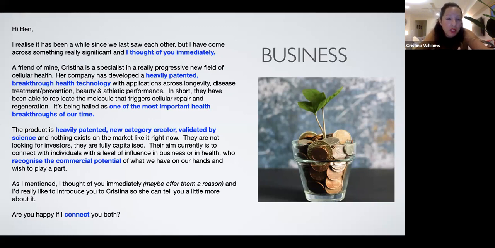But the reason I'm reaching out to you is because we are looking for people right now with a level of influence in the business industry. And this is where I might personalize it. I might say, we're looking for people right now in New York, or I'm looking for people in the health industry there in Singapore, or I'm looking for entrepreneurs. Whatever is the reason I think this could be a fit to them, I'm going to personalize my invitation. So we're looking for people in the health industry who recognize the commercial potential of this technology and would like to play a part bringing it to market. I'd love to connect you with Danny. Do you have time this week?